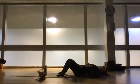We let the back of the head rest down towards the ground. So you notice we come into this really subtle arch through the spine. And as you come down here, if it doesn't feel great for you, if it's maybe aggravating the spine in some way, feel free to just take that block out from underneath you and come to lying flat on your back on the mat.